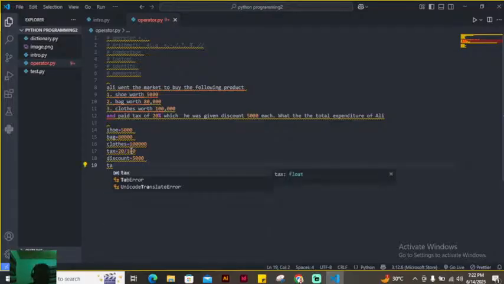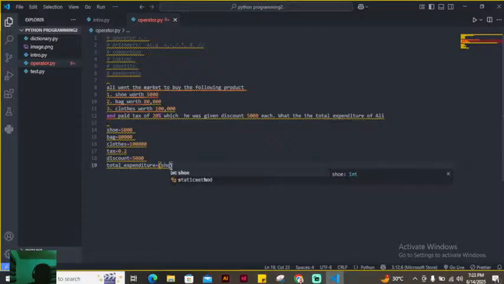Total expenditure, another variable again. Remember, we said a variable must not have a space, but you can pass in an underscore to separate the words. Total expenditure equals, I'm going to pass this inside a bracket. Now, instead of passing this here, let me just pass 0.2 here, since we already know that it's 0.2 that we'll have there. So I'm going to have all of these here.